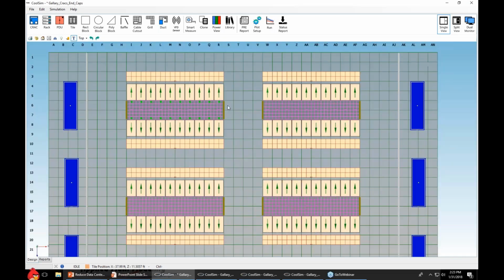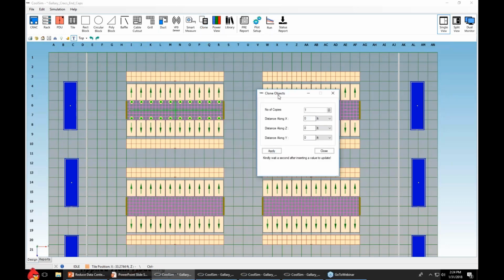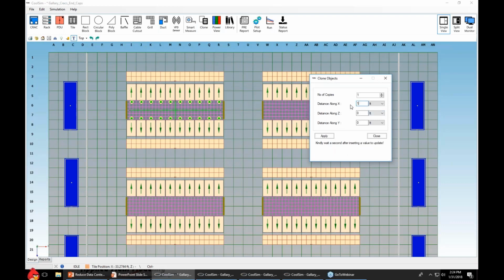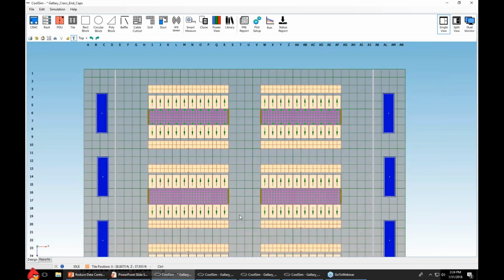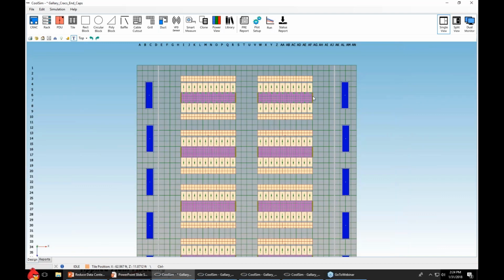And these racks are offset by, I believe, 18 feet. So I can now take, whoops, just that set right there, and I can clone them again in the other direction. So now I'm going to clone along X by 18 feet. I think that's the number. And apply it. And I'm going to have another set. No, it wasn't 18 feet, but that's okay. We can drag them over here and put them in position wherever we want them. And now I have another set. Now I can group those and go down. So here, once I get this offset, maybe this offset was 18 feet, you can put them all in place in a few clicks.